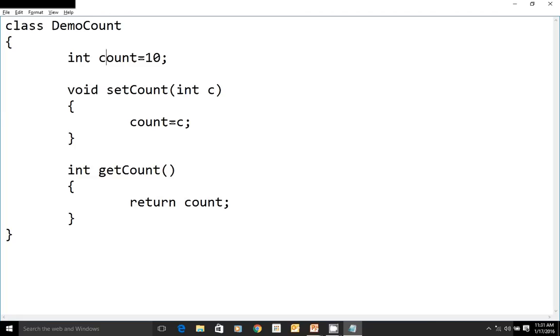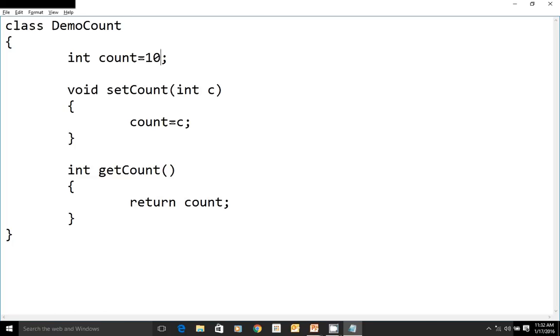Another way is using some sort of setter methods or constructors. Let's say void setCount(c). When we invoke this method, we are passing some value to it, and that value is assigned to count.